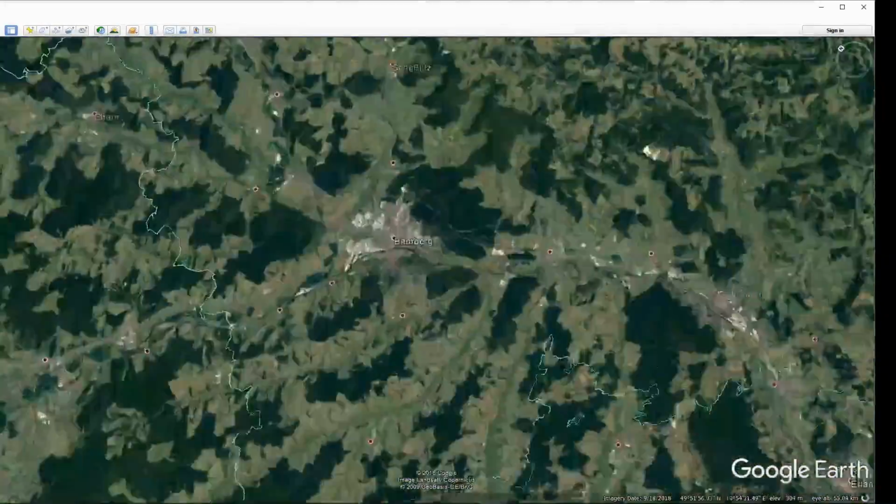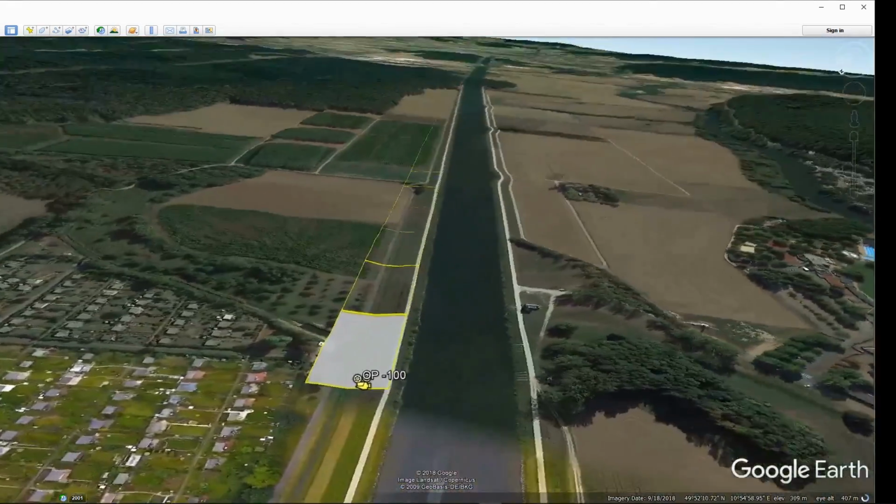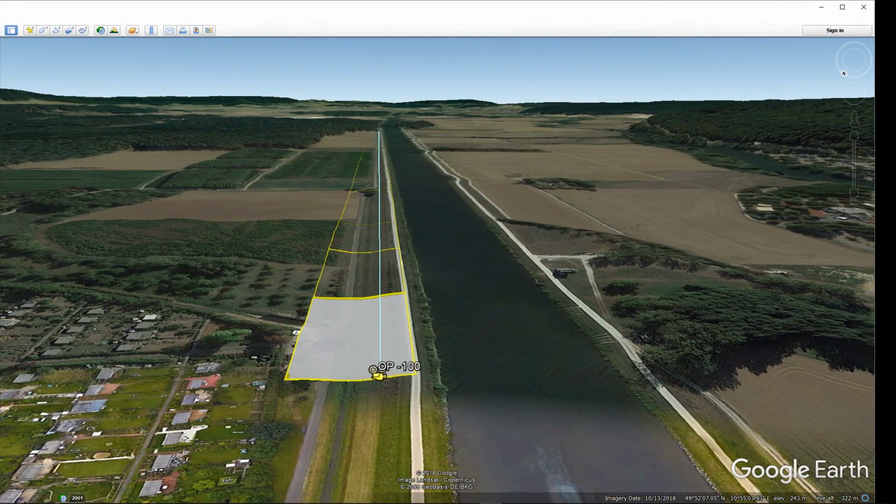So let's go over the whole process of how this test is going to be performed. There's basically 11 steps. Number 1. I will set up the observation point and align it with a downrange target so that the whole test is aligned over usable terrain. In other words, keeping it off the bike path.